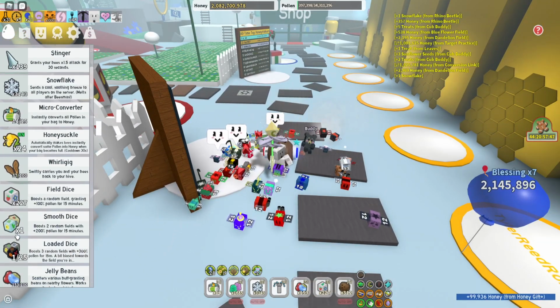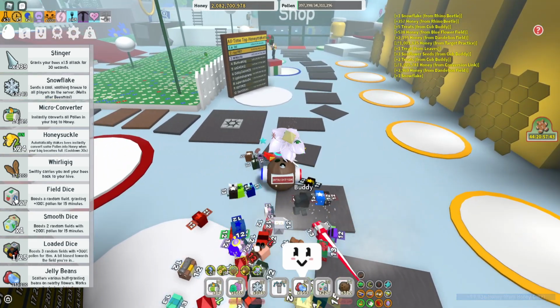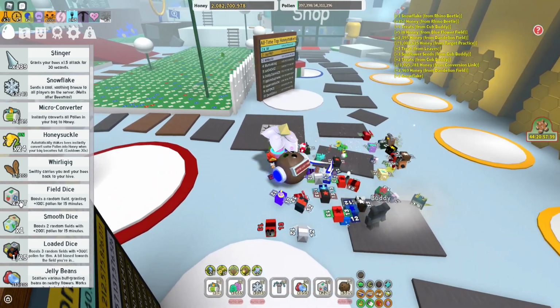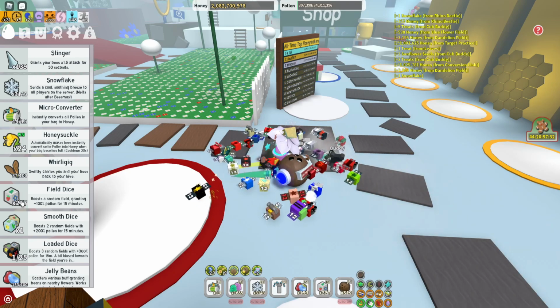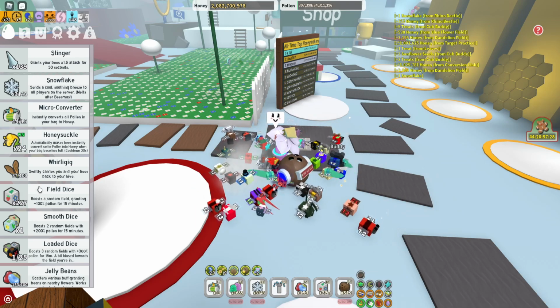Now let's talk about the field dice here. With the field dice, you will notice later on mid game to end game that you will get a lot of field dice, man. I don't know where they come from. Back in the day they used to be so rare, you could only have like 15 or 10 of them, because they actually stacked, and I love that about the field dice.